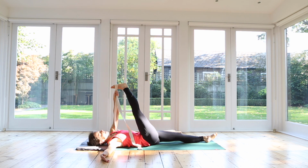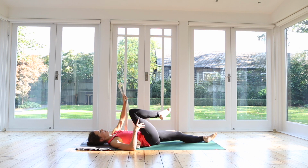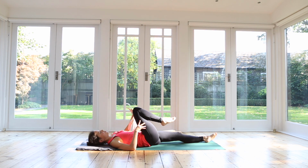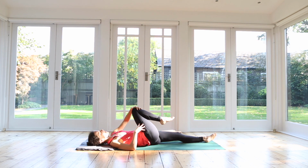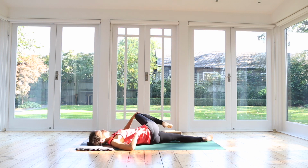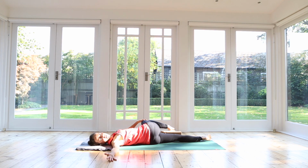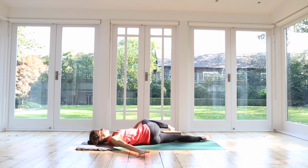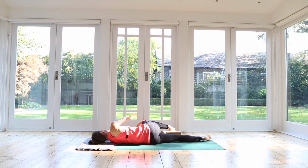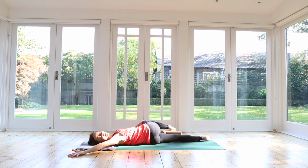Exhale. Then we're going to slide the hand down, bending your knee. You can take the belt off and just put it for a moment to the side. Hold your bent knee with the opposite hand and cross your leg over towards your left side. Reaching your right arm out to the side. From here we make a lovely big circle with our right arm. Inhale, reach the right arm across the body over your head. Exhale, circle the arm down.